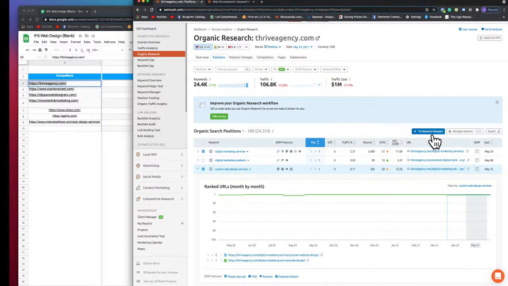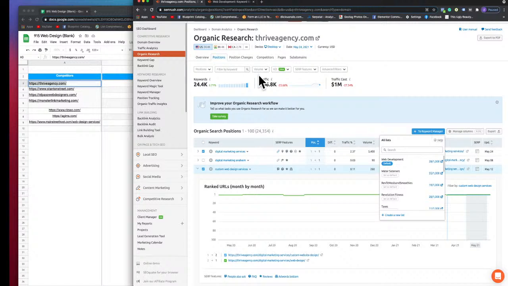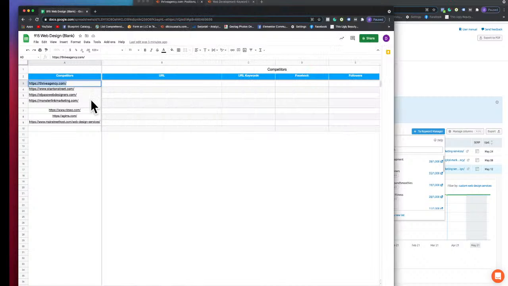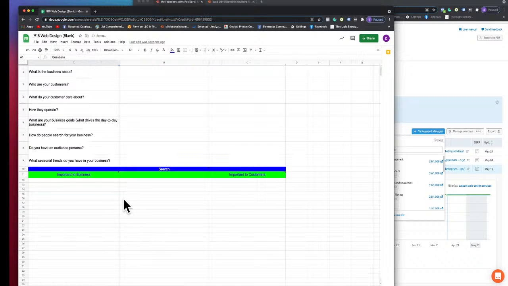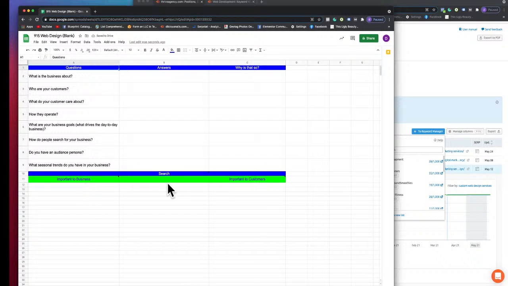Sorry, dudes. So in essence, what we're gonna be doing is we're gonna do the same auditing of the keywords of the websites for our competitors that we have here in those lists, and then we're gonna put those into our keyword discovery doc here, and we're going to put them in order. Is this important to the business? Is this important to the customers? Because we want to get an understanding of that, because we're going to be using that later on as we're building out our content. But in essence, that's how you do it, guys.